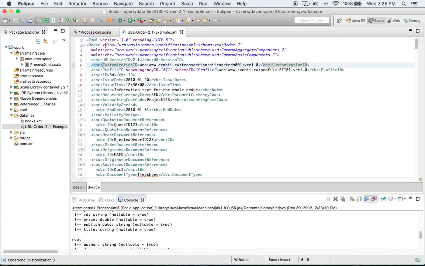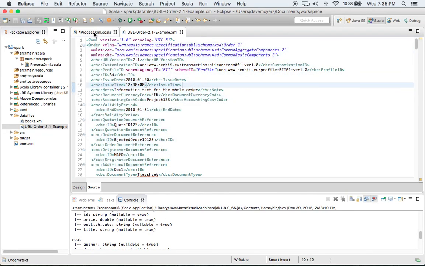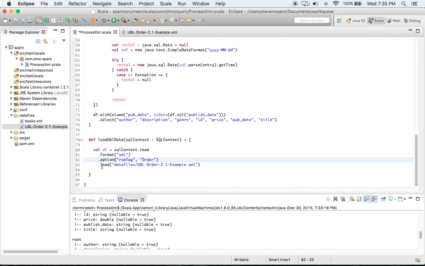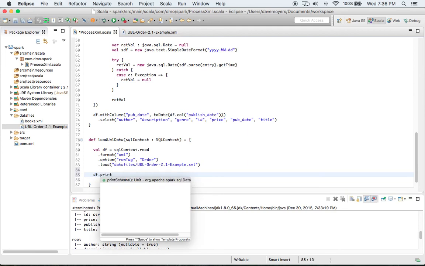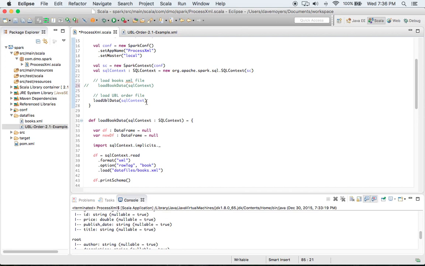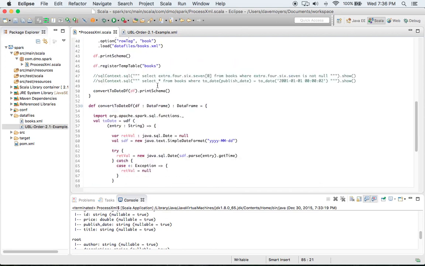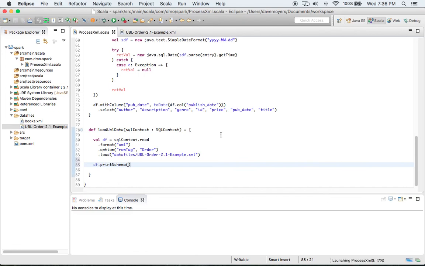Basically all information for the order, and we'll load it here. And I'm just going to go ahead and do something very simple here and do a print schema, and make sure I've got that commented out where we don't do the book data. Okay, so let's run this.